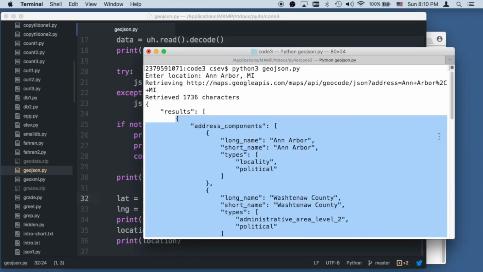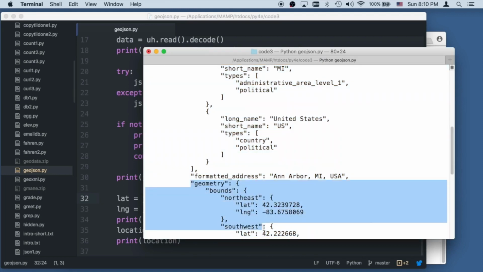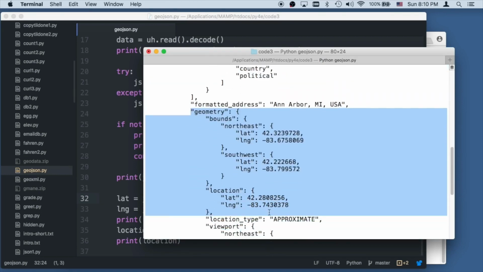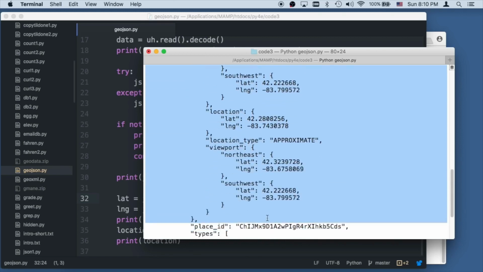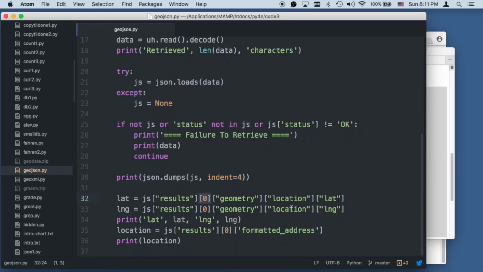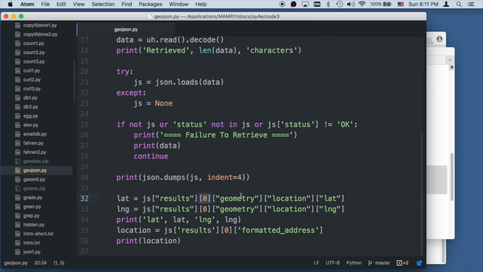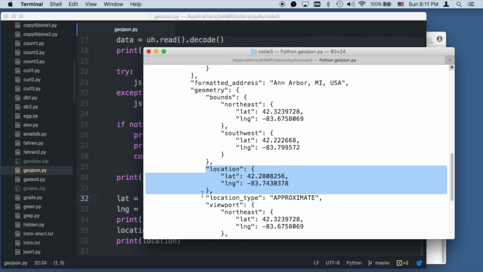And then within that, we now have an object, and we look for geometry within that object. Where is geometry? Right there. Geometry goes from there to there. There's geometry in there. You got to get used to it. That's why it's nice to have this stuff indented. Geometry sub low. Oops, come back. And then we go to location within that. So location within geometry. And then within location we have lat and long. And so this is pulling out this 42 and 83.